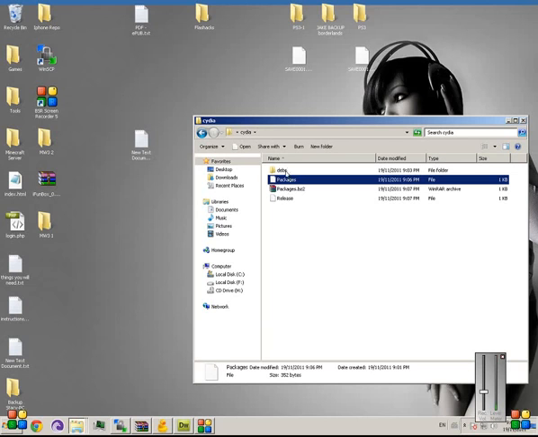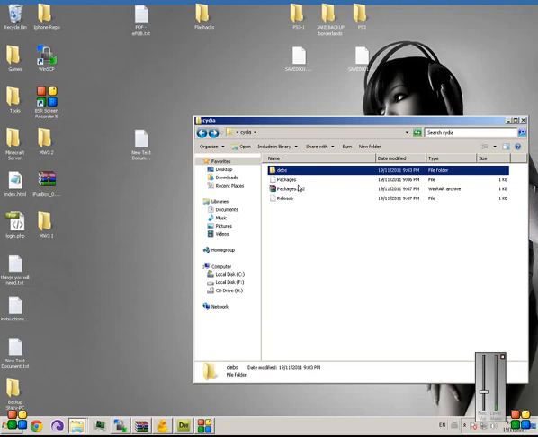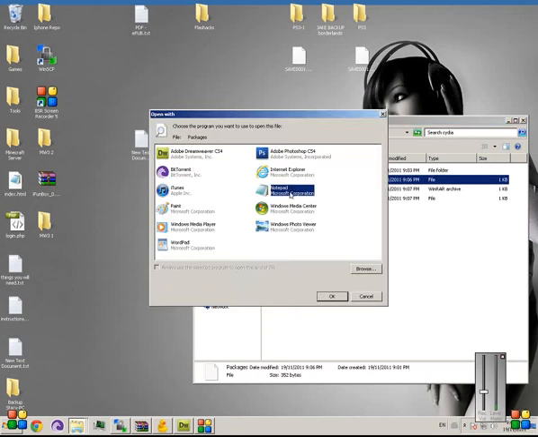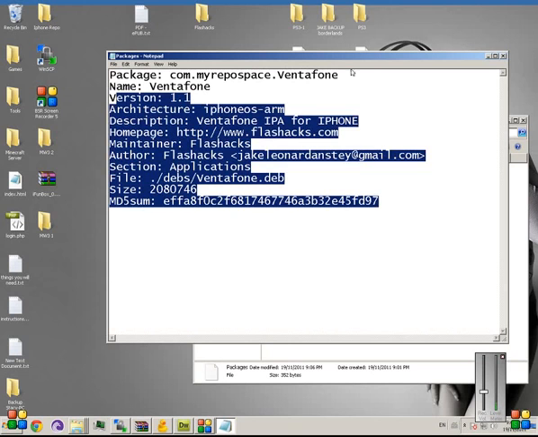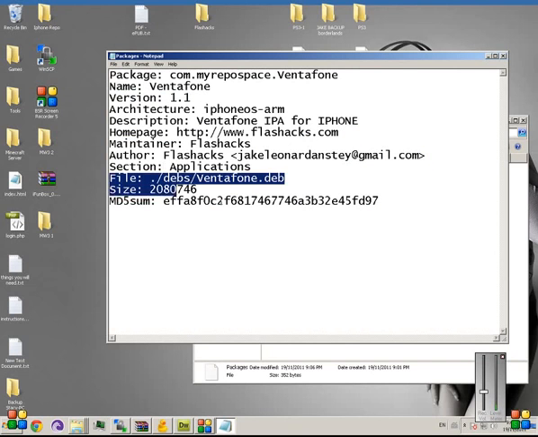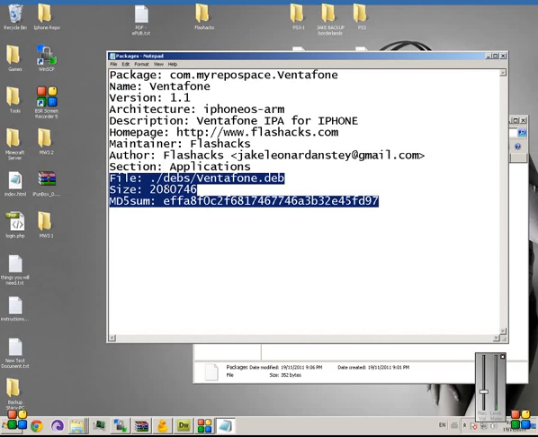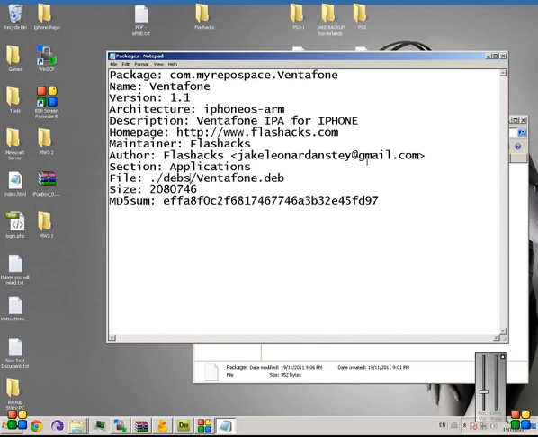So right now you have a deb in the debs folder, packages with your control file plus these three, which checks that you have the right file for that control file and the right MD5, which is like its own signature.